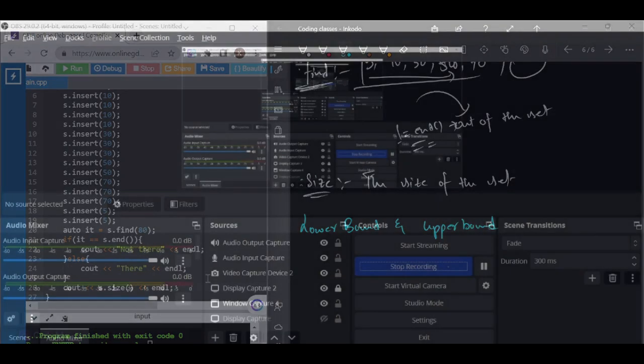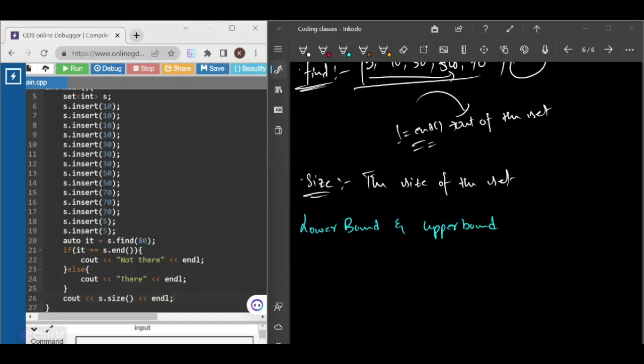So what do lower bound and upper bound denote? If I say s.lower_bound of 30, or let us say 35, then it redirects to the address in the set that has the element equal to 35.